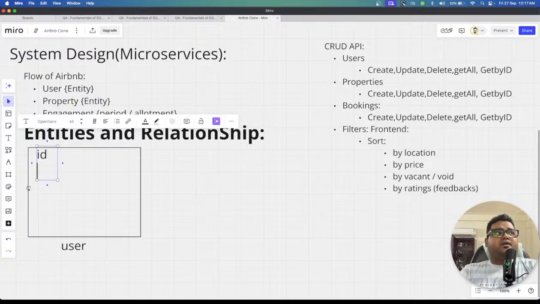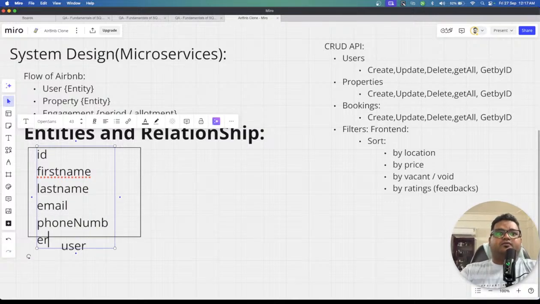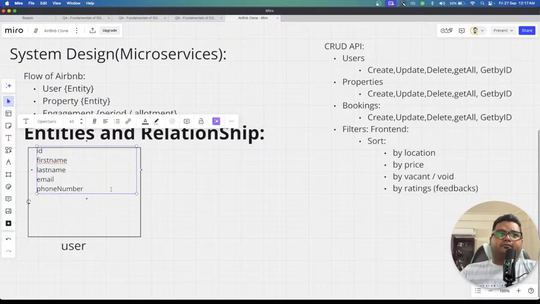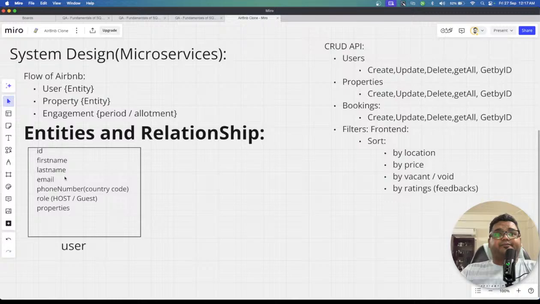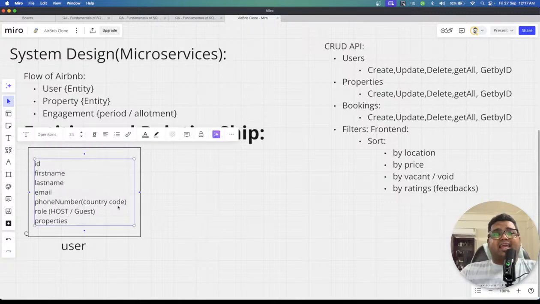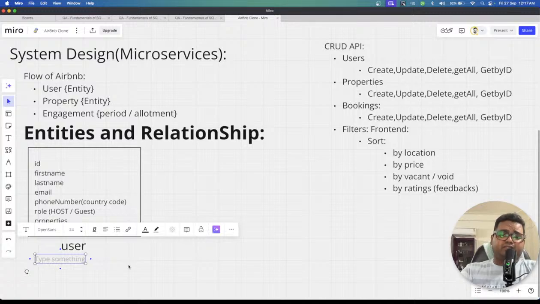First it will be ID, first name, last name, email, phone number, which will be specific to the country code, and then role, that is host or guest, and properties. The catch here is that one user can hold multiple properties, so the relationship will be one to many.